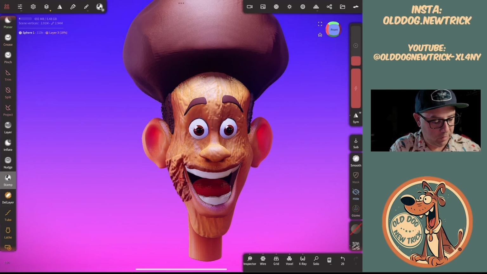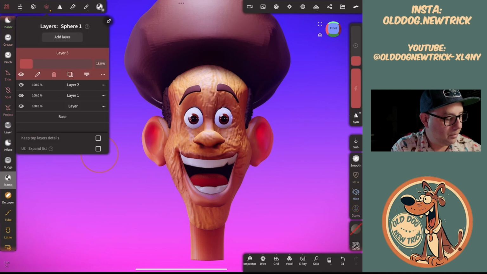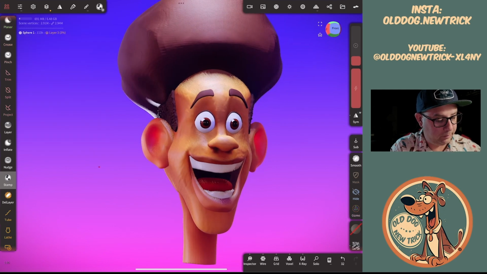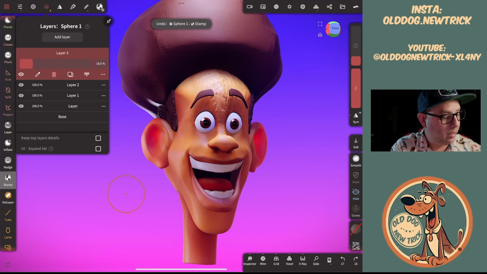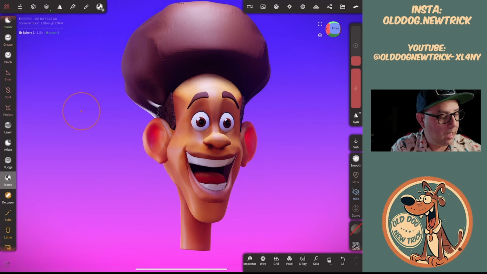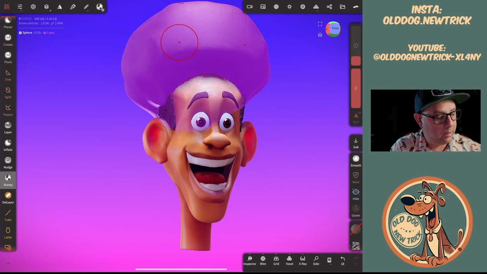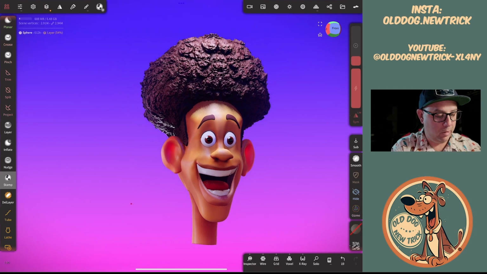This is obviously too much for this particular model, but you get the idea. Let's turn it down even further. Barely anything at all. But I use this a lot of times for skin texturing. Actually, I'm just going to delete that. And especially hair. In this case, let's select that and turn that on. You can see the difference.